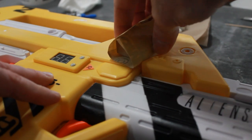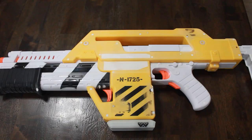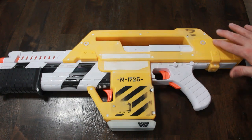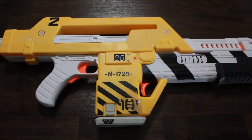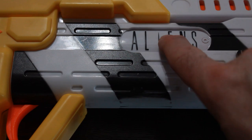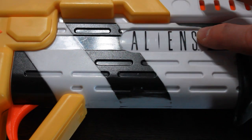I'm going to go around the whole toy and sand all these divots down. Got them all sanded — feeling really good, nice and smooth. Hopefully I won't see any of these once painted. The other side is sanded down, all holes and this area look nice and smooth. I've even done the little pump on the grenade launcher. I wanted to cut out sections and remove the Aliens logo, but I found a reference image online — if I remove those sections it's just not gonna look right inside. So I'm just gonna sand down the raised Aliens logo and smooth that out and paint it silver.